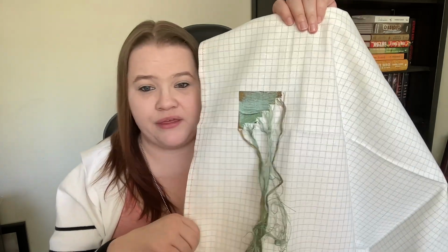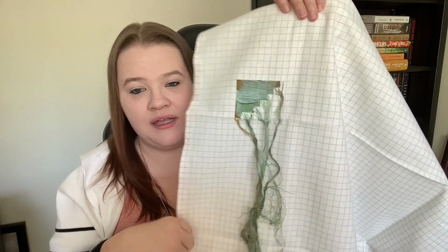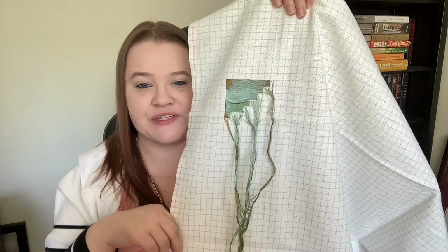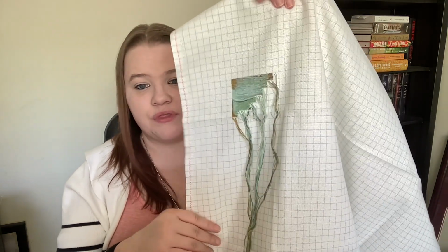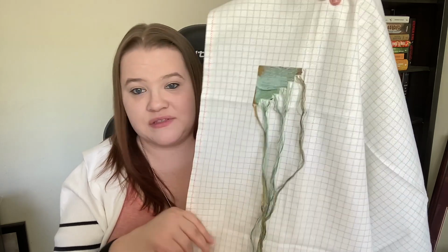I'm gonna aim for, I think, 1,000 stitches over those 2 days. I think that that's a pretty reasonable goal. There's a lot of color in this piece, and I'm excited to get into some of the other stuff. So that is the goal for this one. Now, all of the pieces that were options will come up at some point this year. It was just a matter of what I prioritize to work on now. So this one I'm going to work on for, by the numbers, 500, but I think I'm going to aim for 1,000 stitches. And then it's going to be spinning the wheel until Friday.